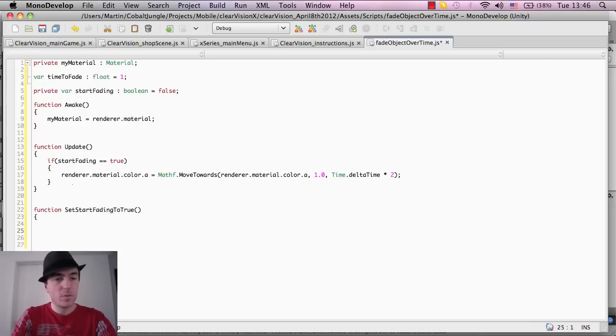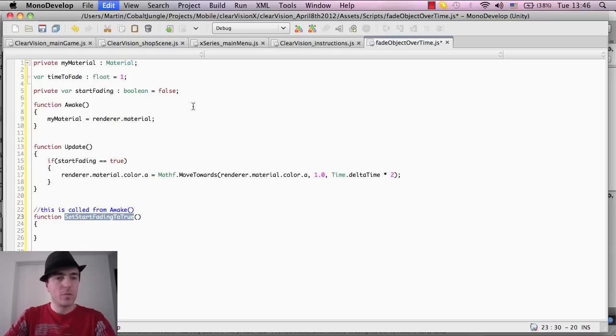And I'm quite literal with my function naming. Some of my function names are really long sometimes. They might be something like set start fading to true if the game has started, yes or no, or something like that, but it's really long and descriptive. Sometimes a good thing, sometimes a bad thing, but I usually do this to be quite clear. And a habit I have as well is saying where this function was called from. So this is called from awake. Okay.